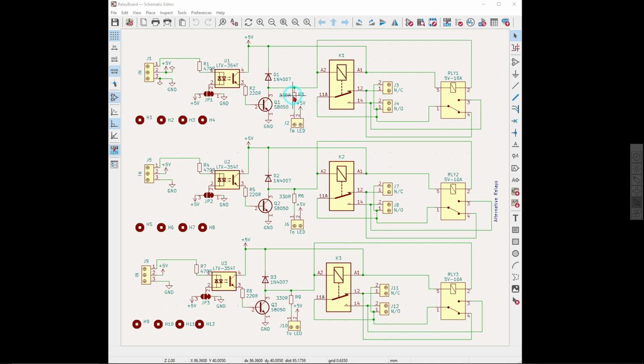I put a resistor on there and a little connector to go to an LED if that is required, so you can see when it's on. And the way I've laid out this board is that you can actually separate them into separate little boards with one relay on it, or you can have 2 relays or 3 relays, and that's why each one has separate mounting holes, so that they are actually over there.